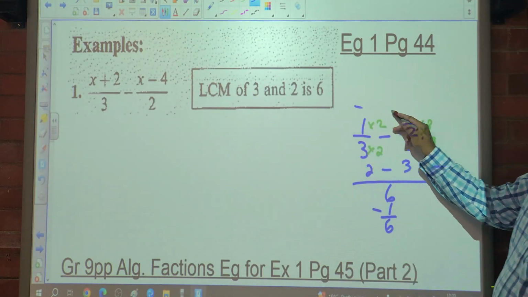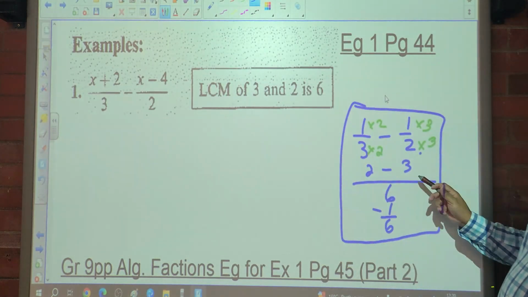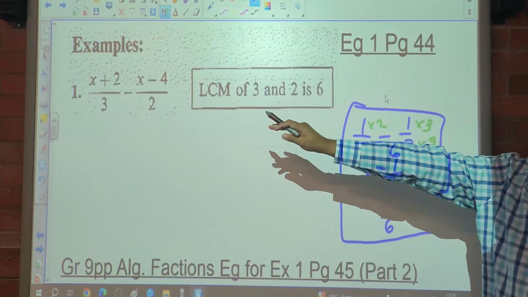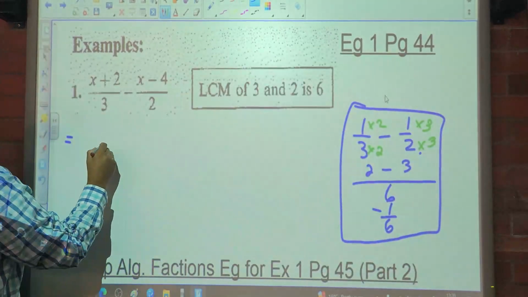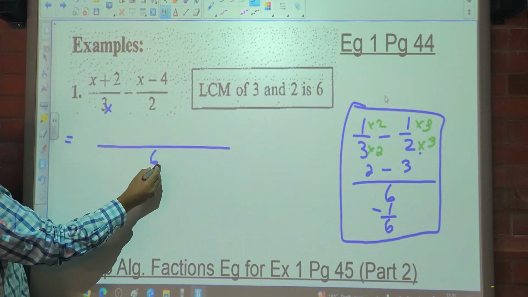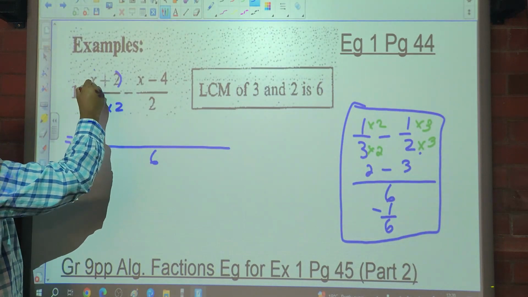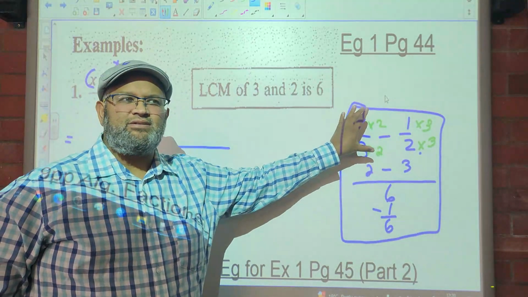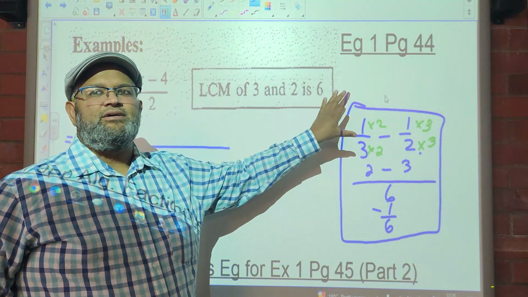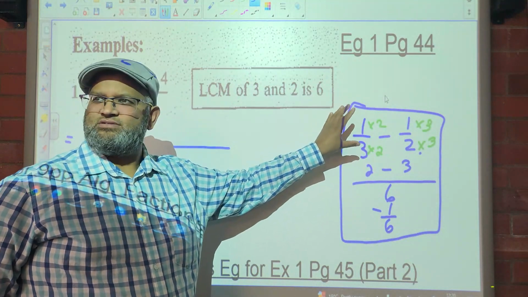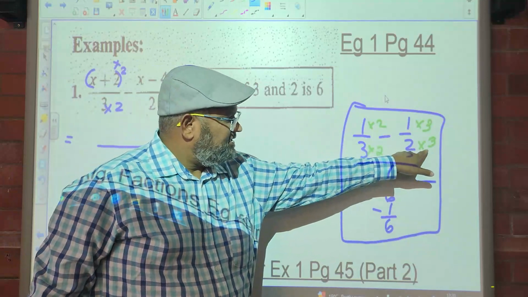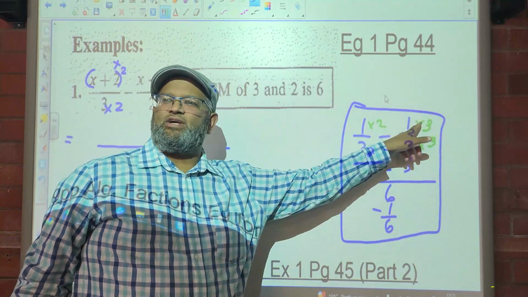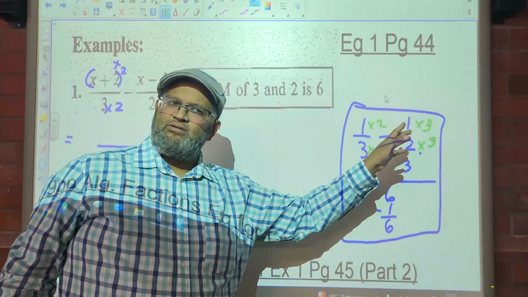Not so? So the same route that we followed here, we are going to take in that sum as well. You guys understand? So what's your LCM here, people? 6. So 3 multiplied by what is 6? 2. So what you do to the denominator, you must do to the numerator. Why do we do that? You get equivalent fractions. That's why we multiply the denominator by 2 to get the LCM, but then you must multiply the numerator also by 2 to get an equivalent fraction.